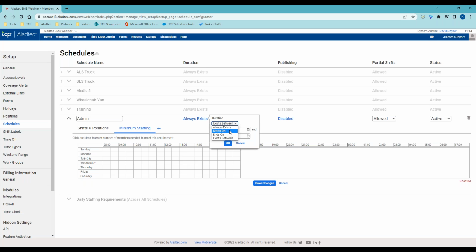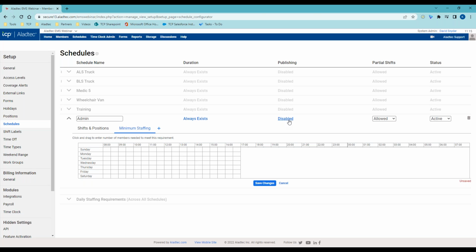And then there's also the option to allow things to start on a specific date. So this comes into play with, let's say, for example, in our EMS world, we added a second BLS truck, and that was going to start running and be a part of our schedule December 1st forward. We don't necessarily want to look at a blank schedule right now. So you could create the schedule ahead of time and set it to start existing as of the date that you intend to start using it. So it's basically like future dating a schedule to populate for you.